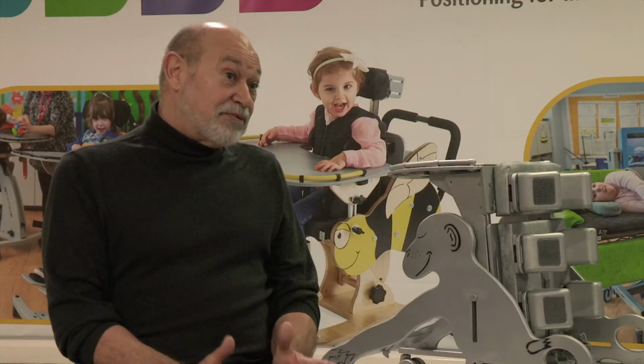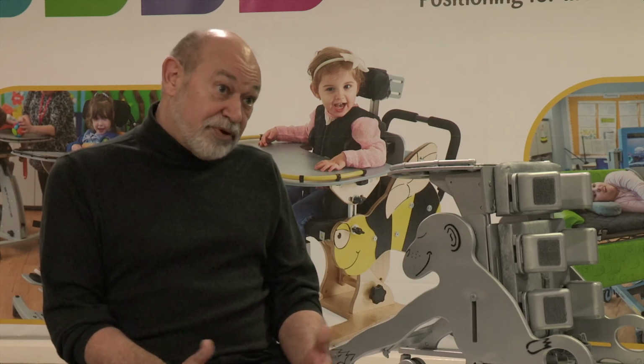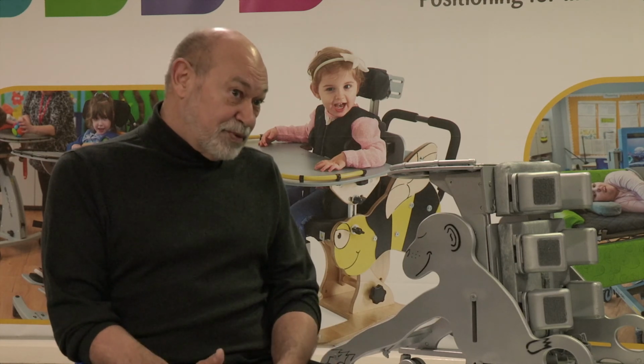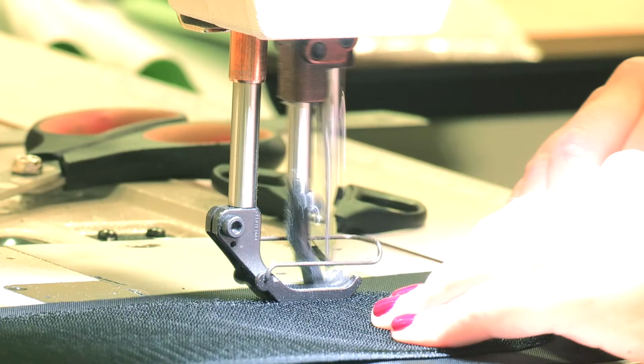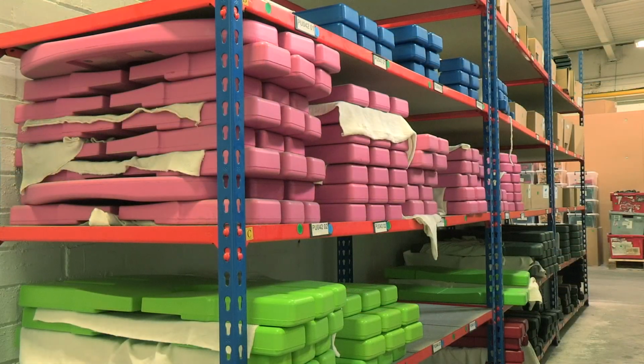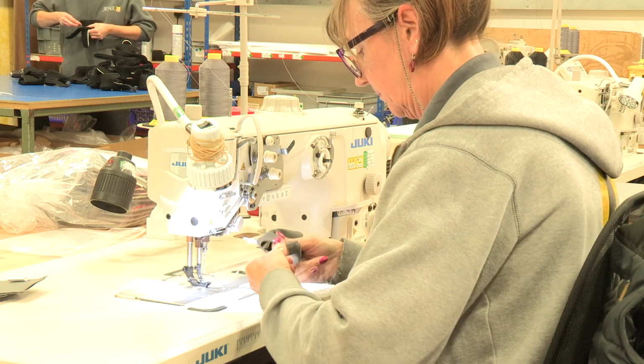Fundamentally, Monkey's the same product as it was 25 years ago. A number of improvements have been made. Putting it on casters was an early one, but also the introduction of a gas spring, different upholstery, plastic trays and so on. All improve the function and look of the product to a large extent.